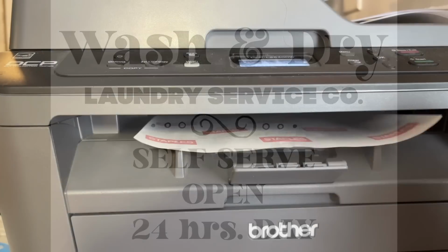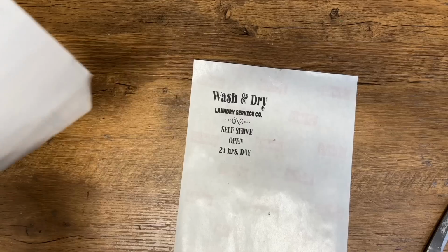And this is the graphic that I'm going to be using. It's available in my Etsy store. And this process will only work on a laser jet printer. It won't work on an inkjet printer.